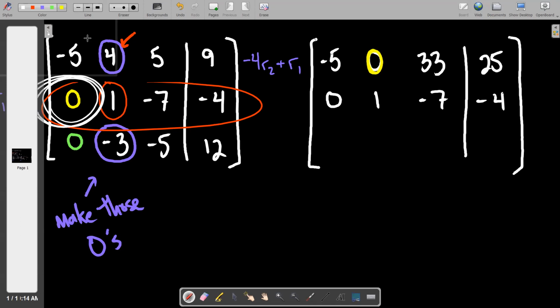Okay. The next mission is to look down here where the green arrow is. Say it's your turn. I'm going to make you a 0. And my worker bee is going to continue to be row 2. So I need to do a row operation that involves worker bee, row 2, combined with row 3. If you have any idea what's going on right now, you should have no trouble answering this question. How will I combine rows 2 and 3? Just by 3. I don't need any negatives because there's already a positive-negative dynamic. So this is going to be 3 R2s plus R3.